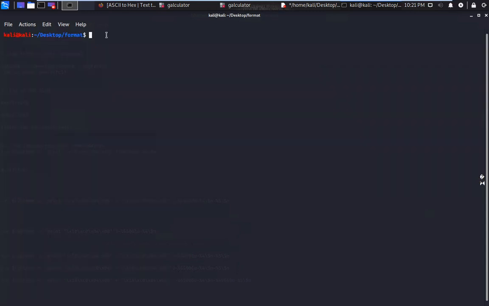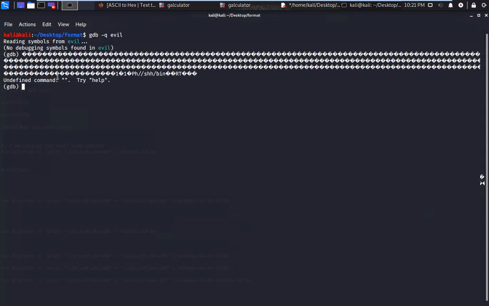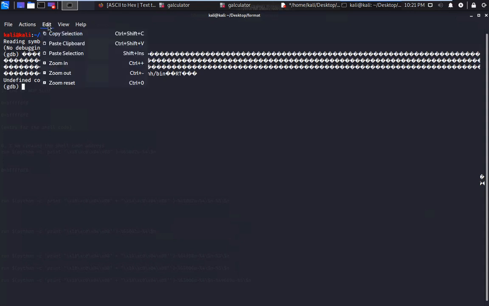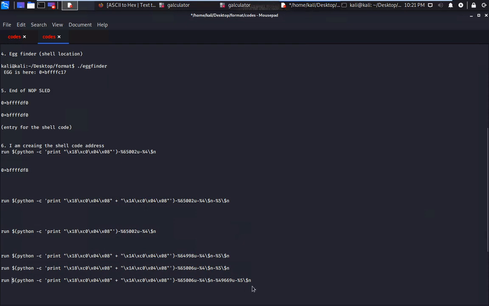Then I'll go to GDB, gdb -q. All right, so that's there, and I'm going to paste my final command. I will copy it from here.